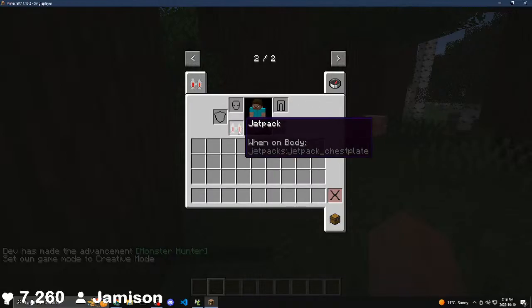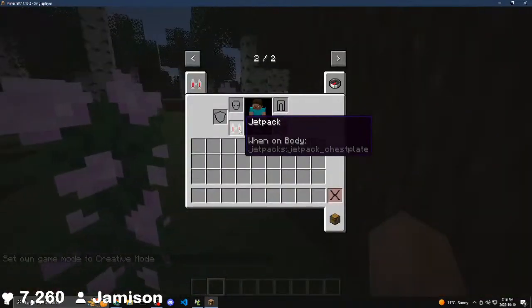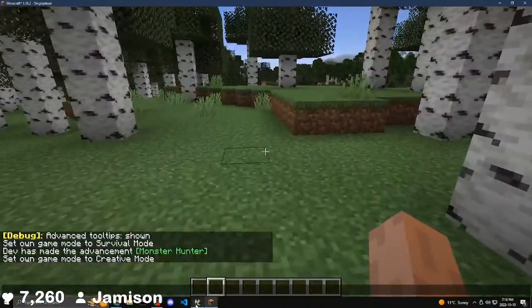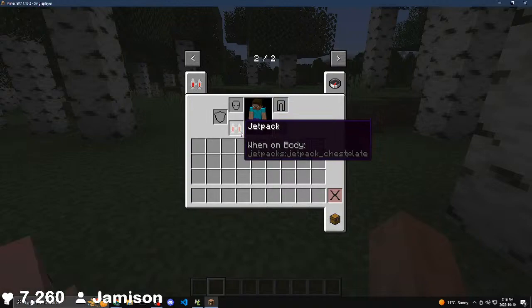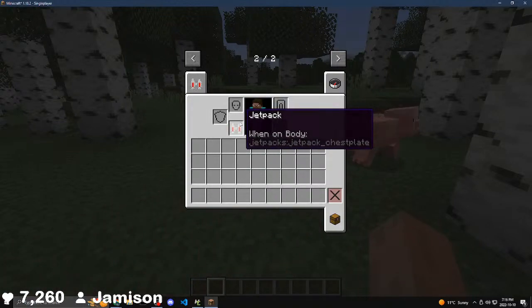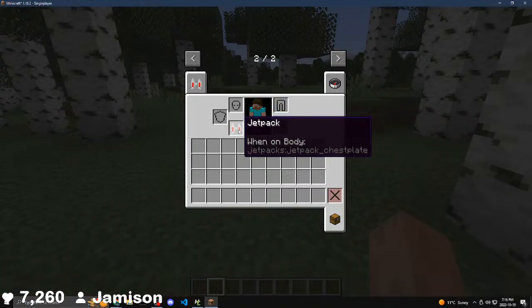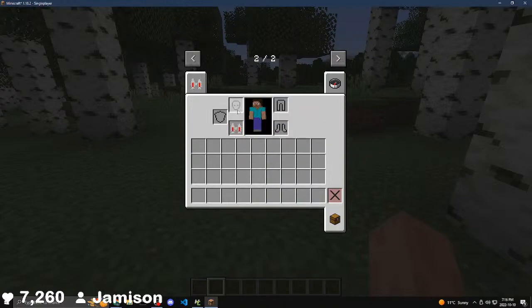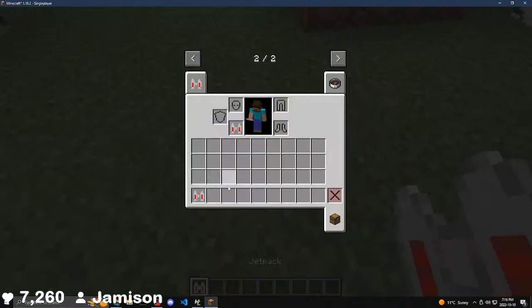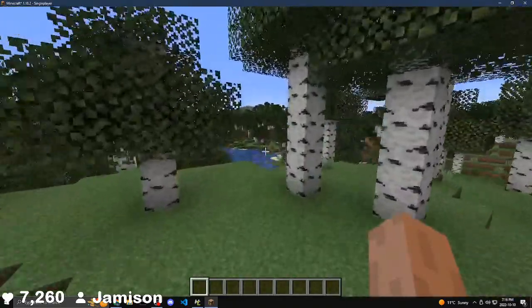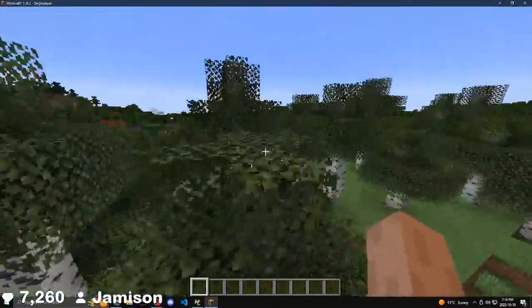Jetpack. I mean, it does say when on body and then just nothing else, which is a bit of a glitch, I think. But Husk. Ah, you're right, I should be using Husk. I completely forgot about those. That would have been really helpful to know a couple weeks ago. Anyway, jetpack. Awesome. We have a jetpack. Now we just have to make it do stuff, because obviously it's important that we can fly with it, you know?